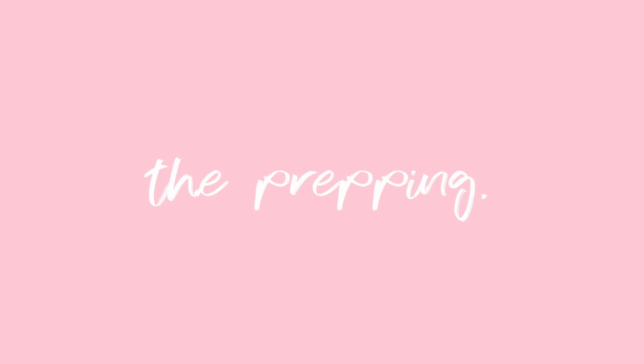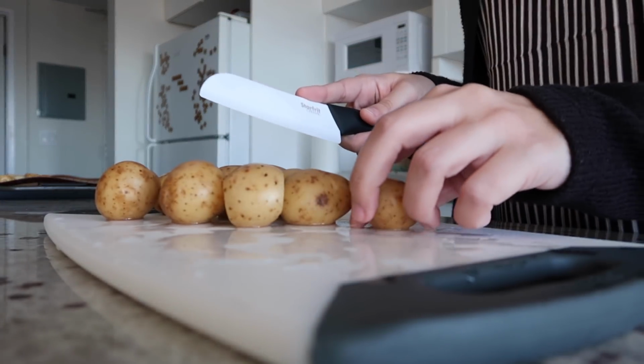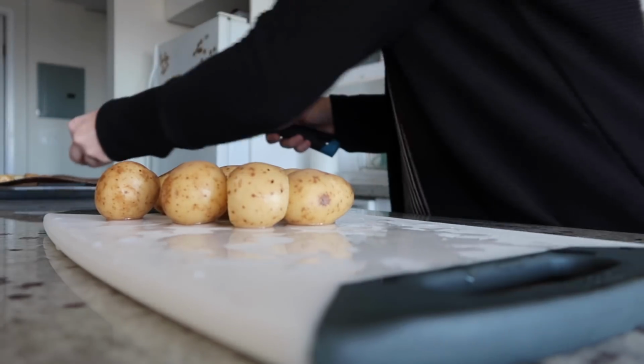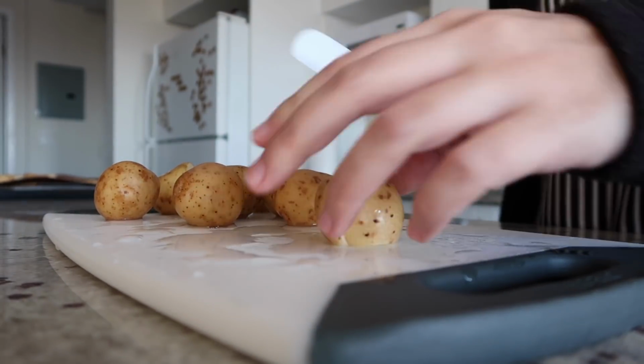2 o'clock now. I anticipate that I will be in this kitchen for at least the next 2 hours, so excited about that. I'm starting off by having these baby white potatoes. I'm also gonna do a sweet potato, but I'm gonna cube it this time rather than, I feel like last time I did them in slices.